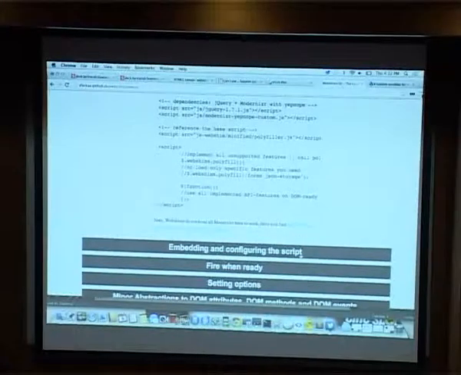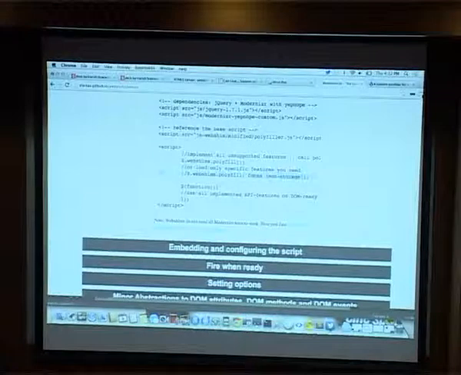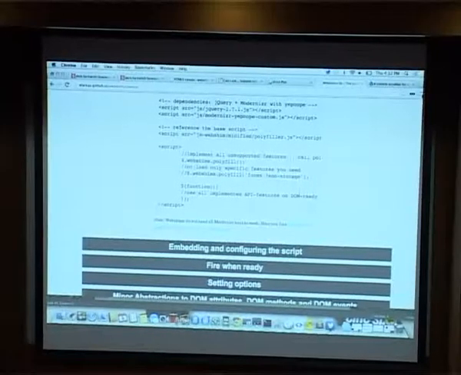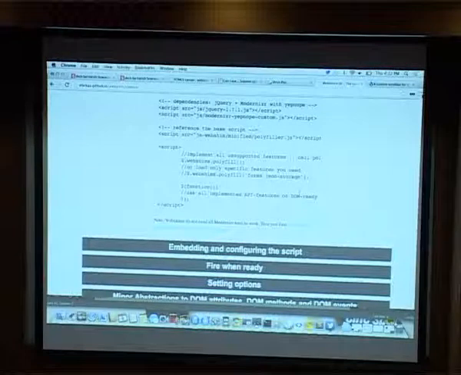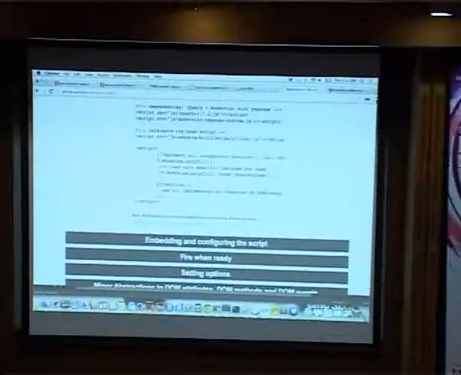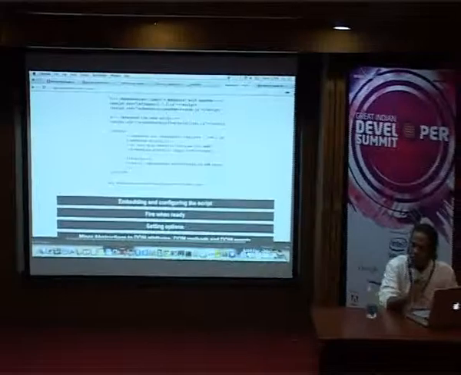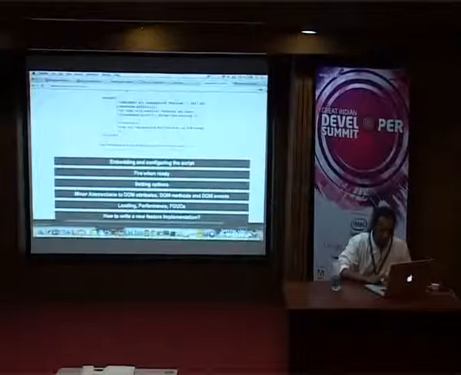And it also has selective loading. If you say WebShims.polyfill and want only forms and JSON storage, you just pass those two as strings and you get polyfills for them, and the remaining ones will not be loaded for you. This is the largest challenge while working with polyfills, because your code will start looking ugly: Modernizr check, polyfill, Modernizr check, polyfill, and that's how it moves forward. If you use a single library like WebShims, which abstracts what polyfills to load, your code starts looking much cleaner.